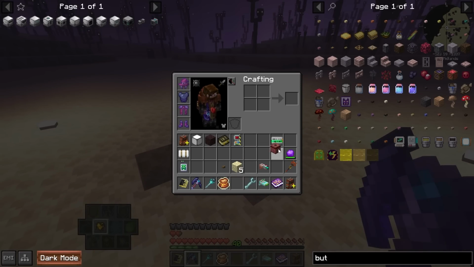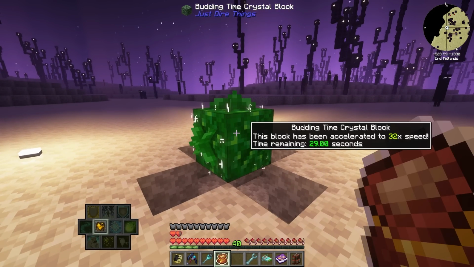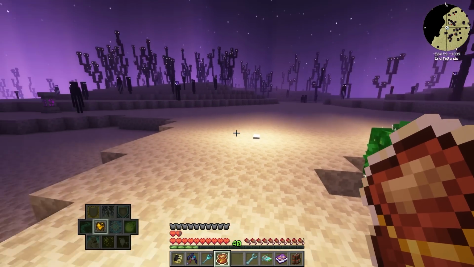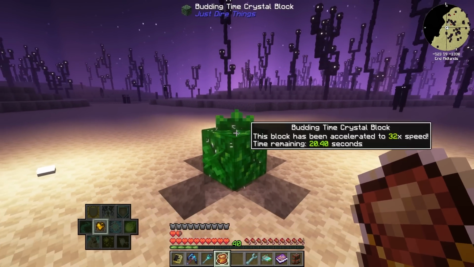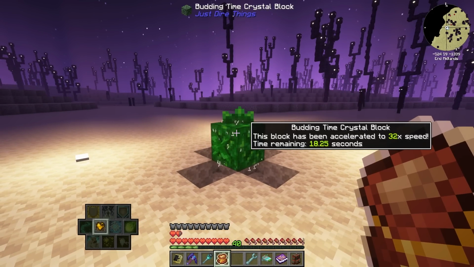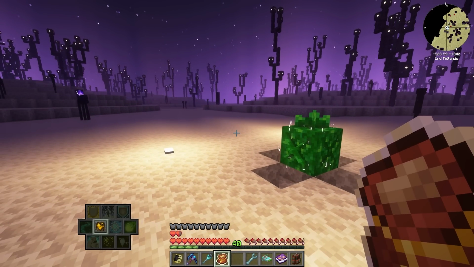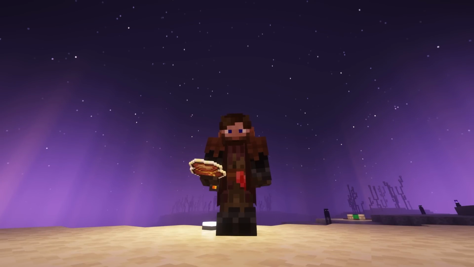It does seem that it is fast if I do accelerate it like this, and would probably be faster also if I accelerated it with, I don't know, the setup that we use to accelerate the other Just Dire things from Industrial Foregoing Souls. But unfortunately, there is no good way of transferring my soul network from that location outside of pipes. So yeah, it doesn't work that way, unfortunately. I can't send it to another dimension.